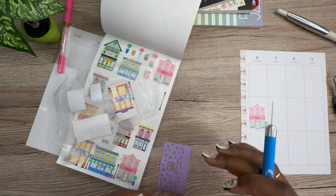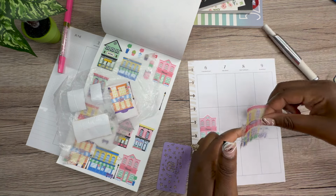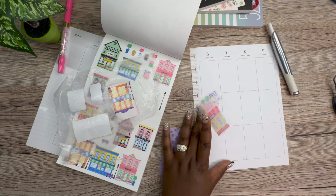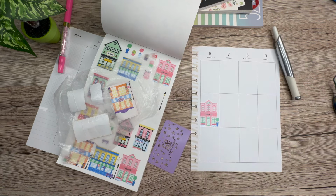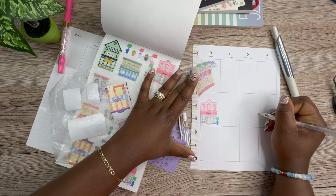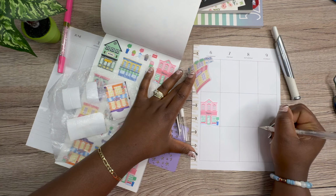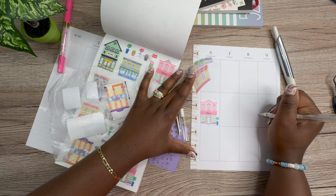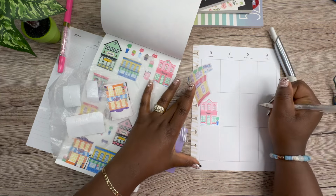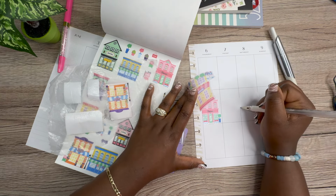So I couldn't figure out what Happy Planner sticker book it was, and it took me a while. Finally, I went through a couple of them like, oh, I think it's this one, oh, I think it's that one. And when I thought about the idea again today, I was supposed to use this set of stickers with some Happy Planner florals, but I couldn't remember what florals matched.